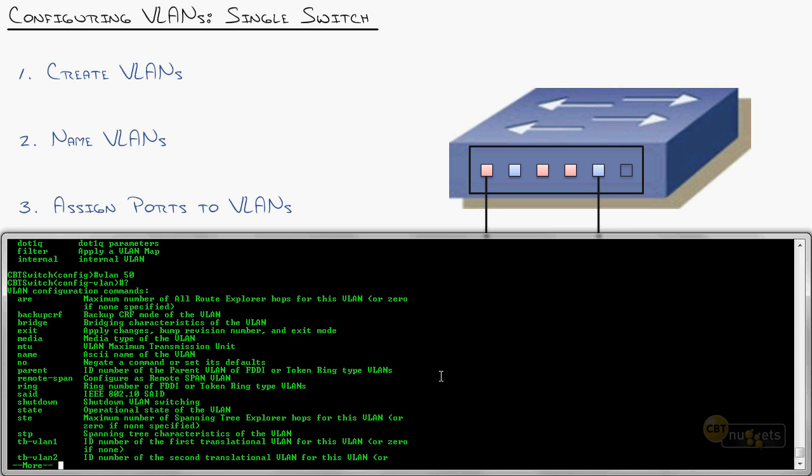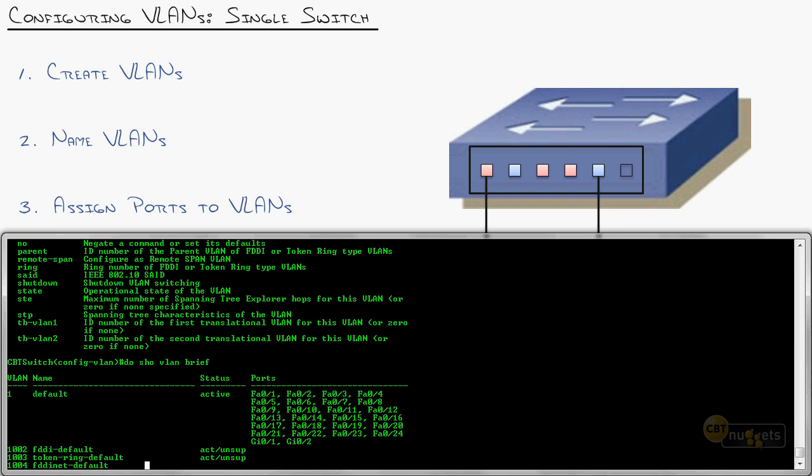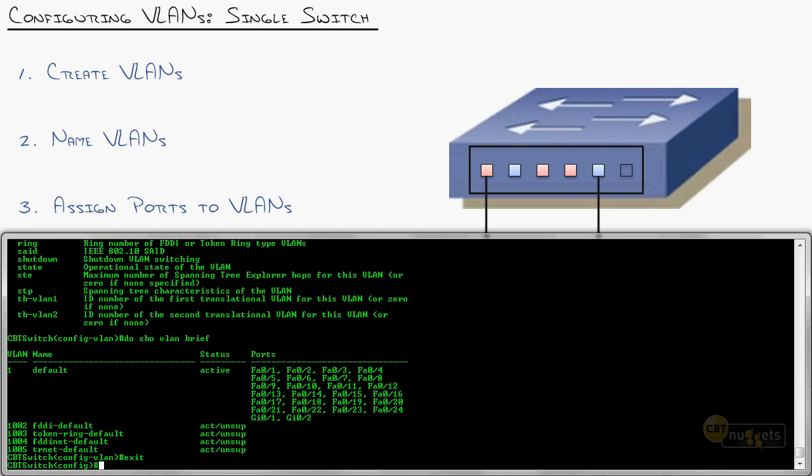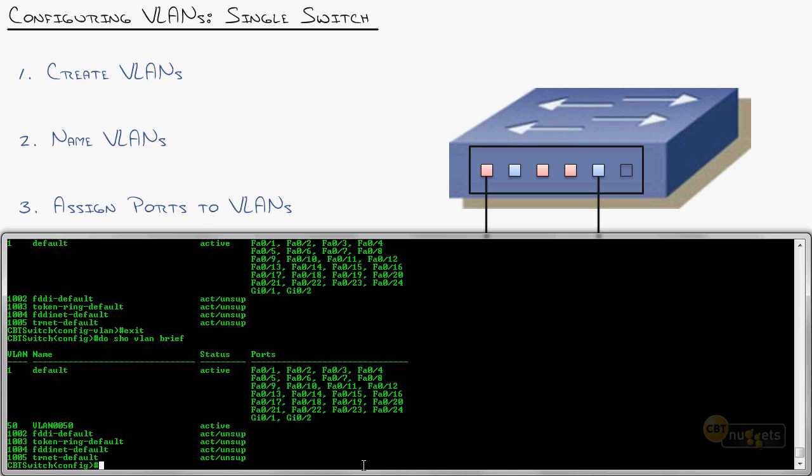Not that much I can do from here. There's one main thing that I do, and that is changing the name of the VLAN. You can see it right there in the list: ASCII name. It's always good to name them because, let me show you. If I do a show VLAN, oh, you have to actually exit out to apply the VLAN configuration. But you can see that it names it. The name of this is VLAN 0050. Not too descriptive when you're trying to figure out what exactly that VLAN is.